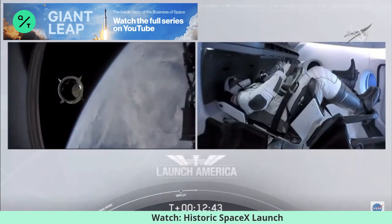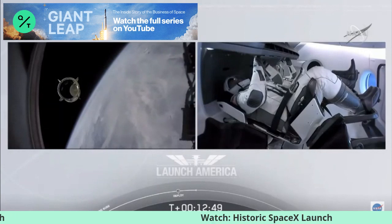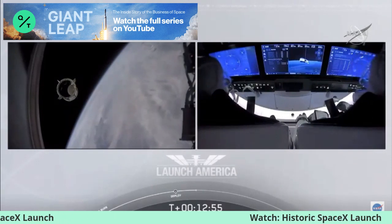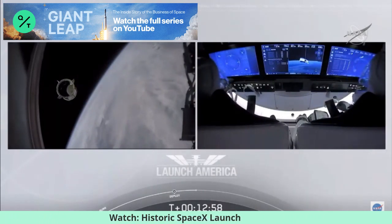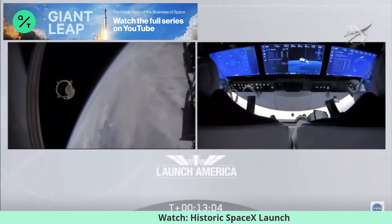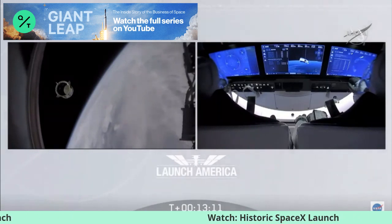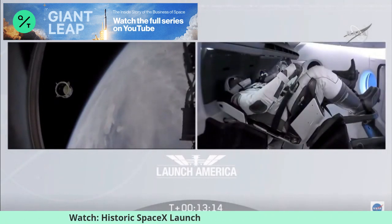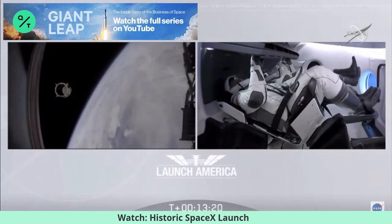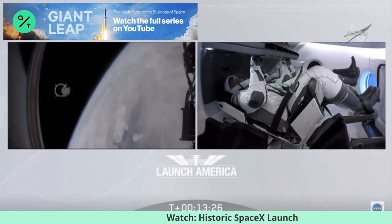Standing by. Dragon, chief engineer on Dragon to ground. Bob, Doug, on behalf of the entire launch team, thanks for flying with Falcon 9 today. We hope you enjoyed the ride and wish you a great mission. Thanks, Bala. Congratulations to you and the F9 team for the first human ride for Falcon 9. It was incredible. Appreciate all the hard work and thanks for the great ride to space. Copy all. Proud of you guys and the rest of the team. Thank you so much for what you've done for us today, putting America back into low Earth orbit from the Florida coast. Copy all. Good luck. Godspeed.